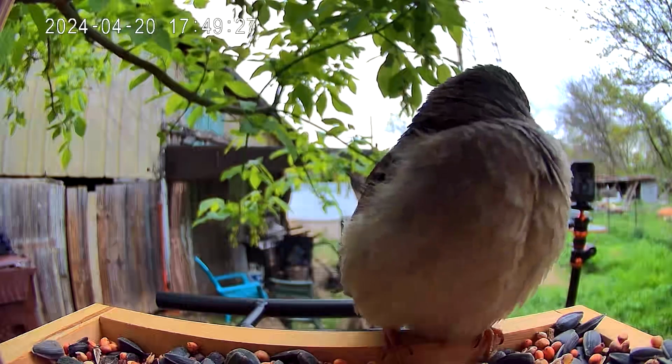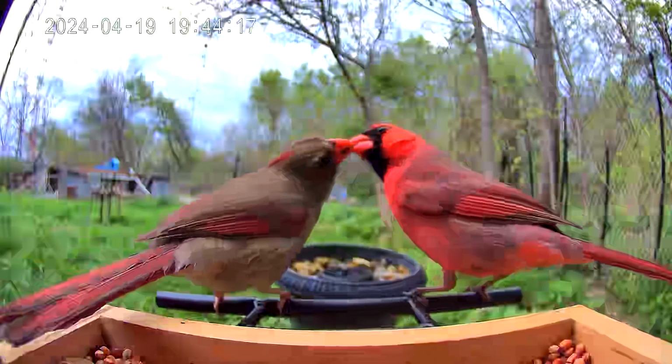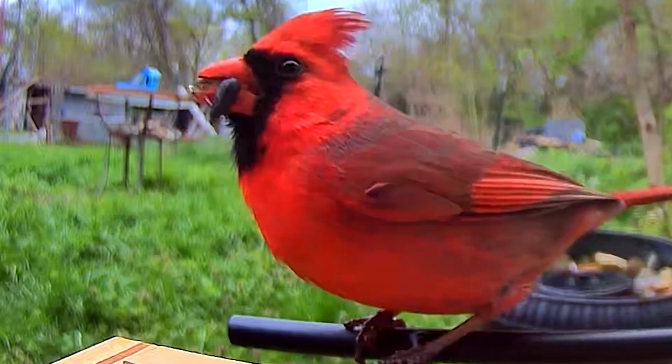He ate his fill of food and then flew away. Then, a cardinal couple visited for a bit. I noticed that they were specifically picking out the sunflower seeds. It's clearly their favorite. And it was too cool watching them pick out exactly what they want.